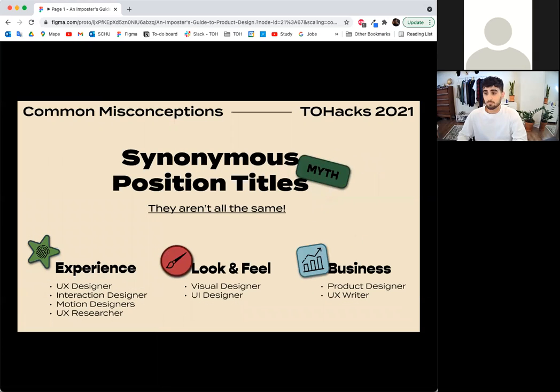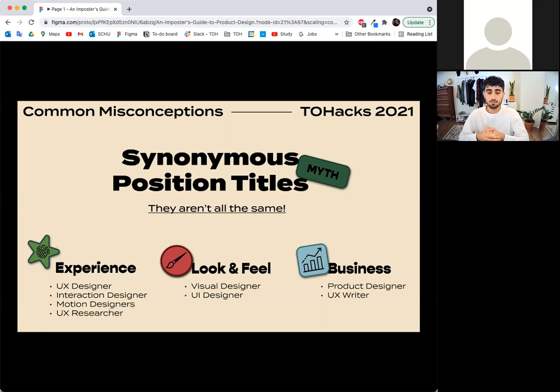Another thing that really tripped me up in the beginning was the amount of ambiguous job titles there were. Although a lot of these phrases have significant overlap, let's take a look at what the differences are. Keep in mind that a lot of these depend on which company you're applying to, and they may have different definitions. But in a nutshell, we can break it down into three overarching roles. We have designers that are focused on the experience of a product, such as a UX or an interaction designer. They work on user research, user flows, mapping the needs of the user, and building prototypes to test with the user.